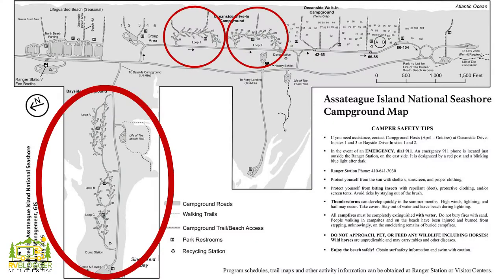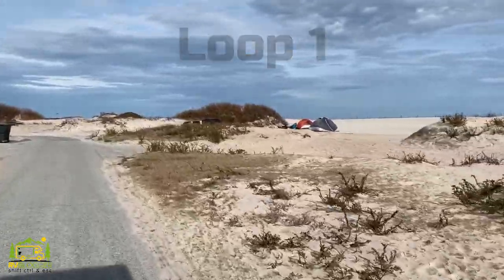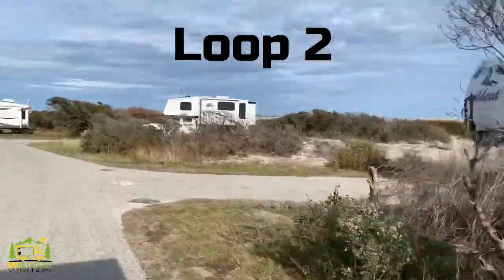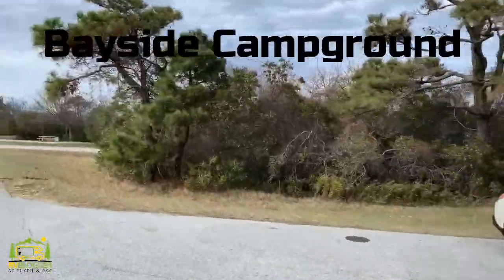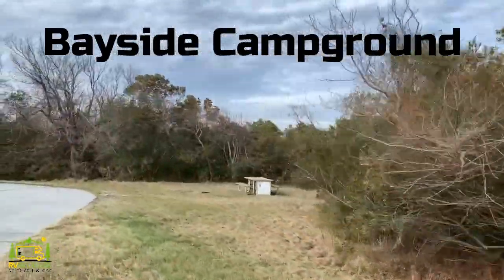On the National Seashore there are three different campgrounds. There are two loops right on the ocean front — one is really sandy where you can camp in your camper or tent camp. The second loop along the ocean front has much more vegetation and bigger sand dunes to block you from the wind, but it's pretty easy to get over the dunes right onto the beach. Then there's a large area on the bay side where you're surrounded by the Chincoteague Bay. None of the sites on the entire National Seashore have any hookups at all, so you need to be self-contained. You can run a generator, just not between 10 at night and 6 in the morning. All areas have a dump station and fresh water available. Most sites are pretty good size and a lot of them have really spectacular views.